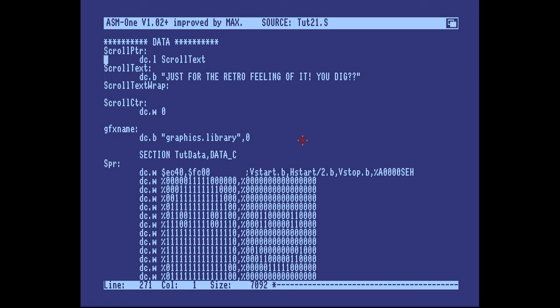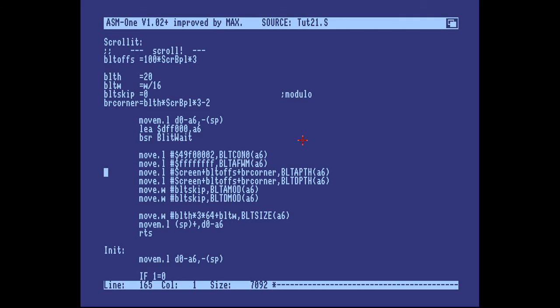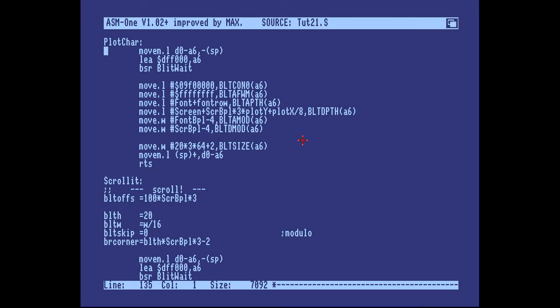So anyway, we have a scroll pointer. That pointer will get increased, and it will after a while reach this wrap point. And we need to compare against that before we plot a character. And when it wraps, we need to wrap back so that it starts from the beginning. And that's basically how to read the ANSI or ASCII characters of the text string itself. So this is a text string. So let's move on here. So what we should do is jumping to the wrong address.